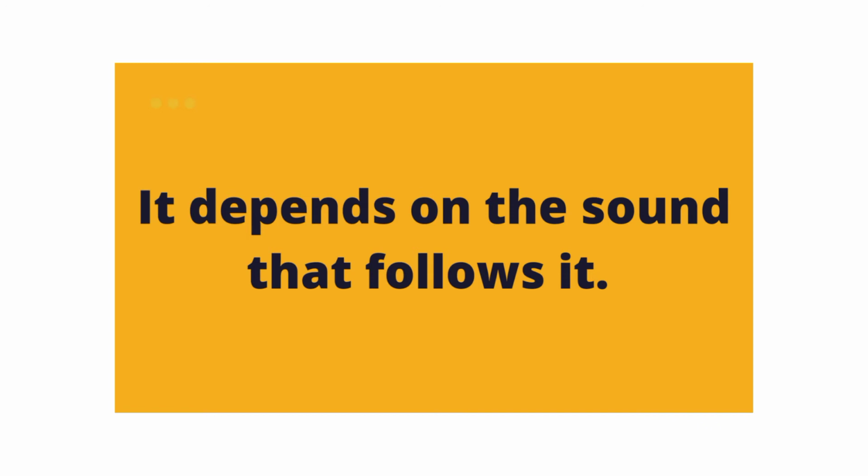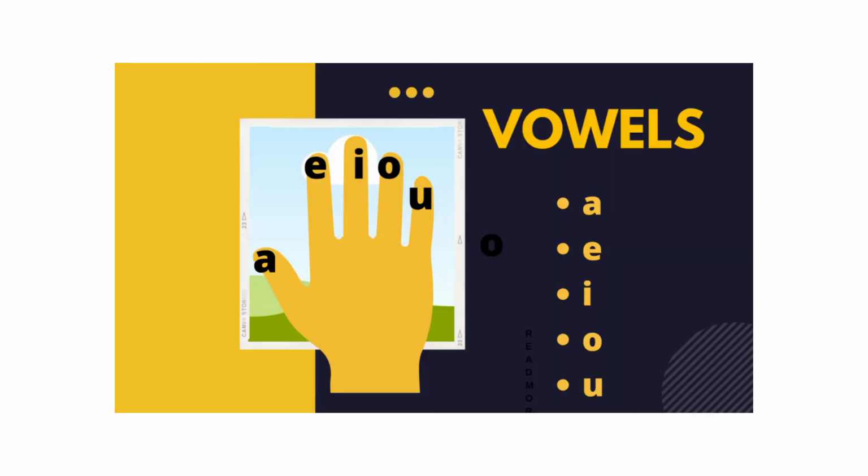Remember, it's a matter of sound. It's not a matter of letters. If a vowel produces a consonant sound, a will be used before it. And if a consonant produces a vowel sound, an is used. You will be thinking, is it possible? My answer is yes, it is. Let's see how.